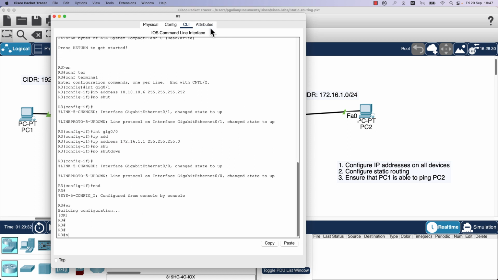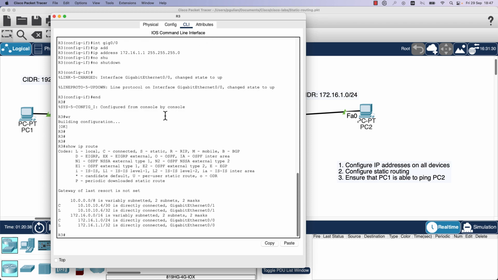Let's check which information the router R3 has in its routing table. As you can see, R3 knows about the network 10.10.10.4/30 because it has an interface with an IP address from this range, and it knows about the network range 172.16.1.0/24 because it has an interface from this range.